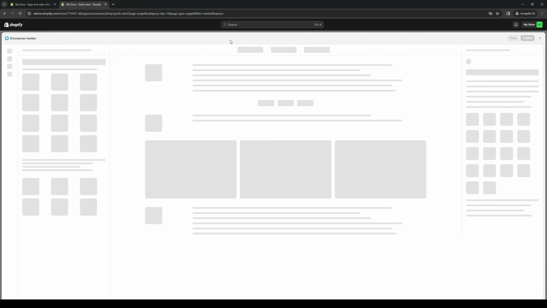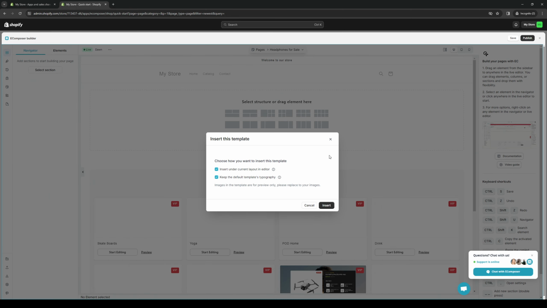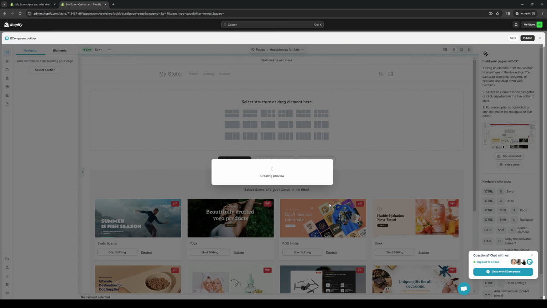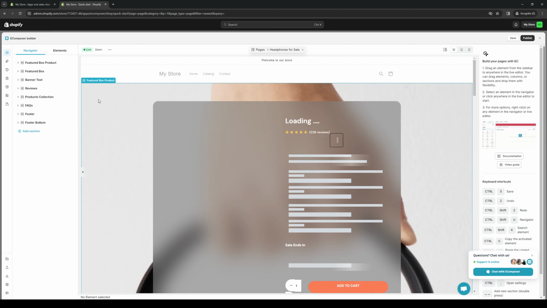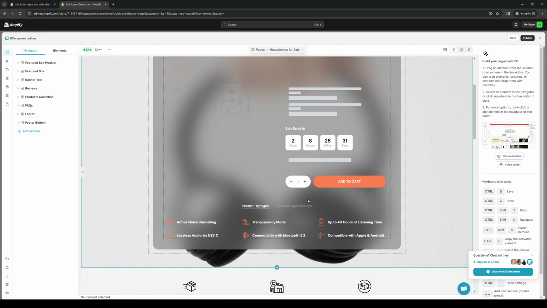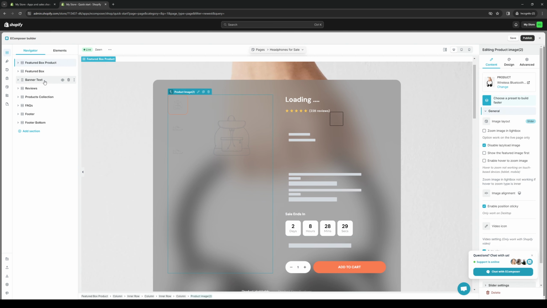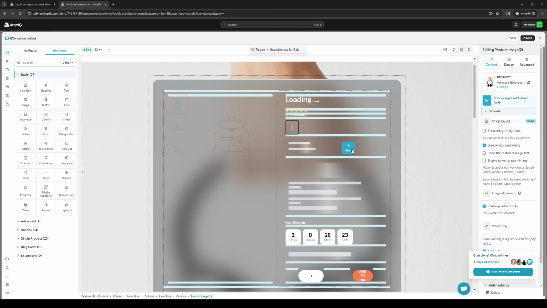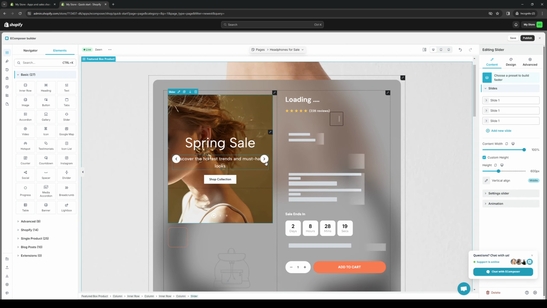So when we go to integrate our store with this app right here, you guys would want to navigate to the left-hand side of the screen where you get to add new sections and elements to the store. So for example, I'm going to add a new container here. Actually, let's just do this one. I'm going to click on Elements, and you'll see that there's an option that says Slider. So here, I'm going to add a slider to this box.